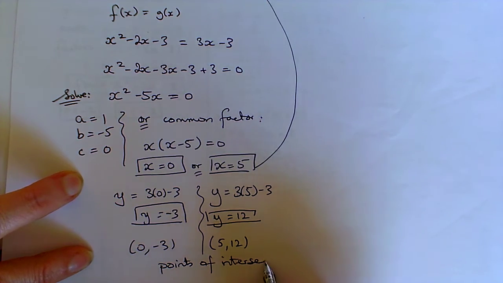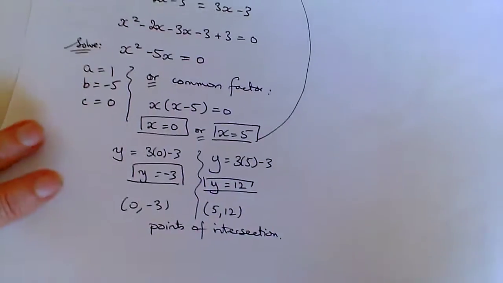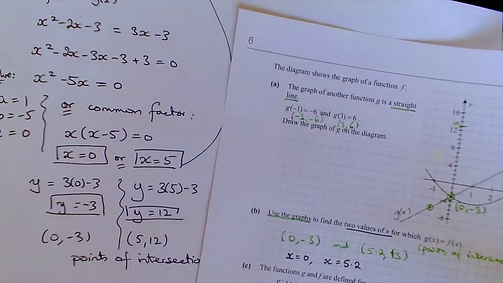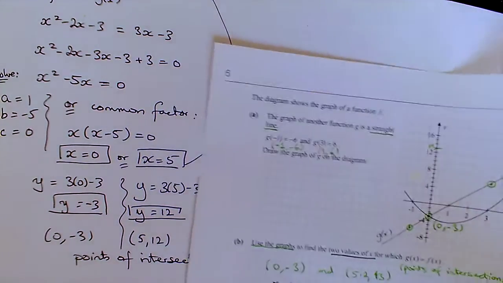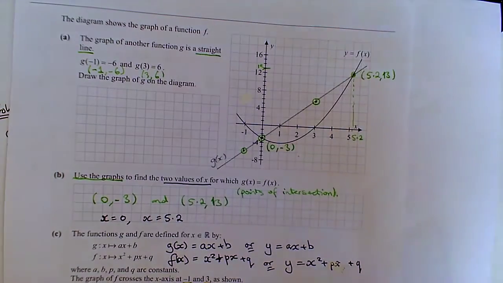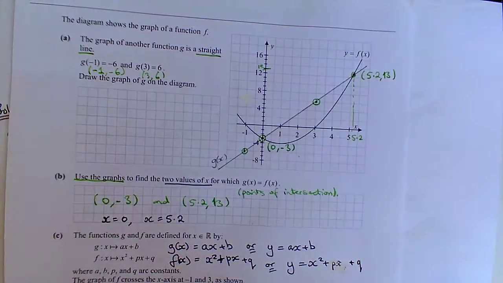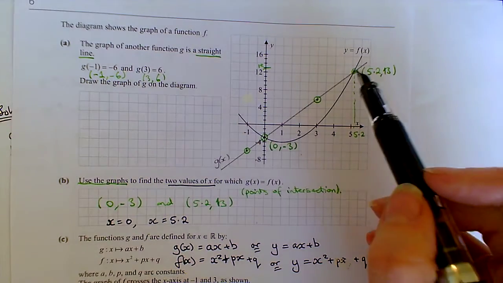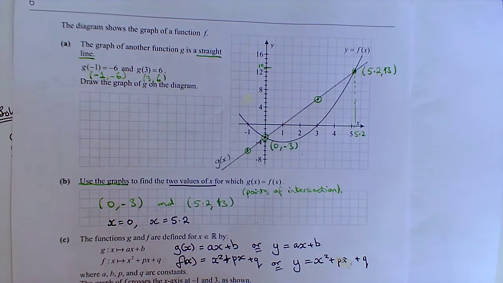Again, those are slightly different to what I wrote down from the graph. And which one is correct? What's the right answer? What I have from the graph or what I found by algebra? The answer is the algebra. The algebra is correct. My graph is a little bit inaccurate because I didn't draw my line straight enough, but I wouldn't lose marks for what I've done there. I've written down the answer based on what I can see on the graph.